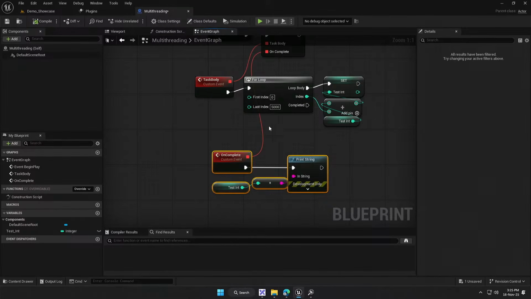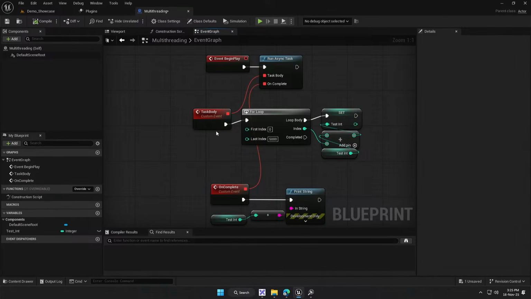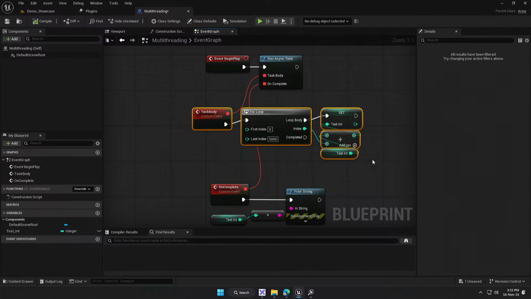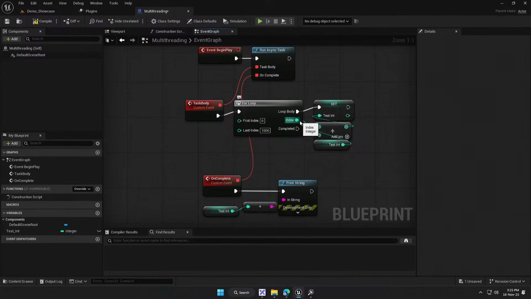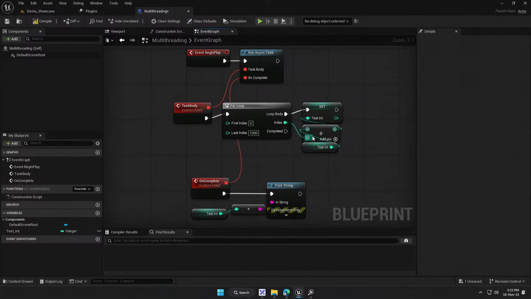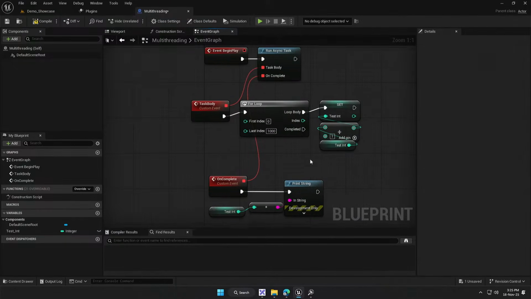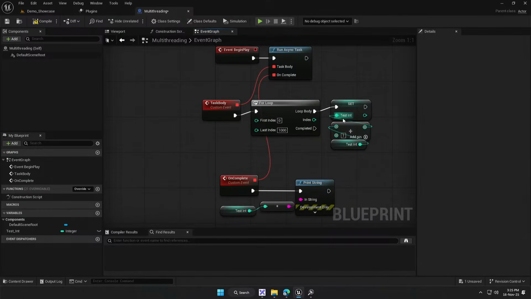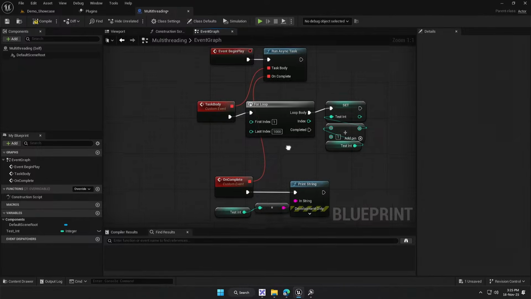So let me show you what you need to be careful with in multi-threading, because right now we're running just one task on a separate thread. But let's say you have a dozen or 100 small tasks running on another thread. So let's say we have 1000 loops, and instead of this, what I'm going to do is just add 1. Then we know this whole loop is going to add 1000. I think we want to start like this.